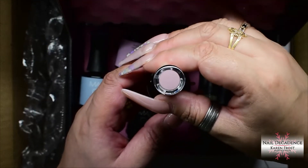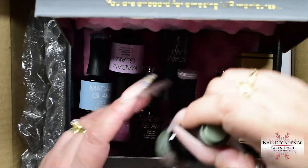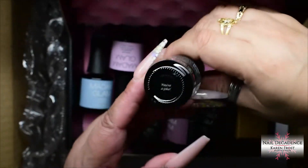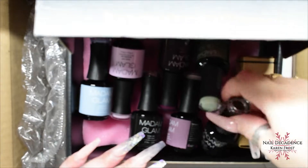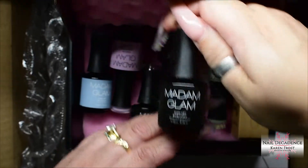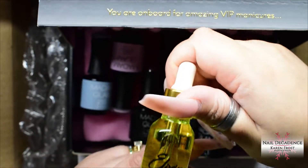I am going to swatch these, but I'm not going to make you watch me swatch them. I will spare you that. I put two layers on the swatch sticks and I'll show you the swatch sticks after I've shown you what's in the box when we get to that point. I like this green too. Actually I like all of the colours that I've got. I did actually get a choice of colours, so I like all the colours cause I chose them.